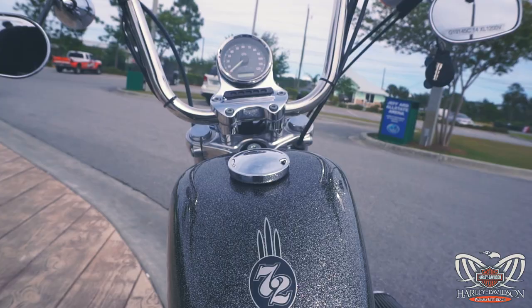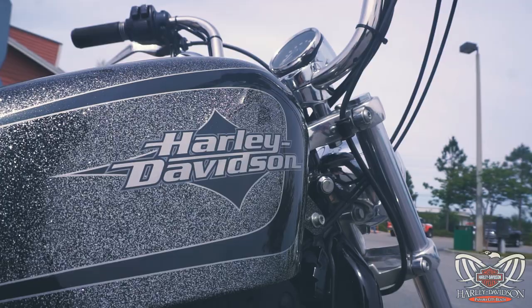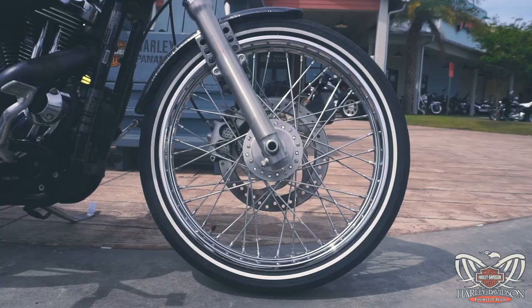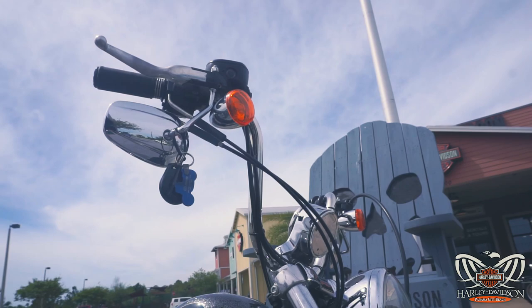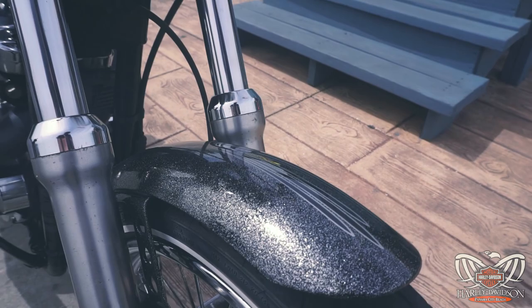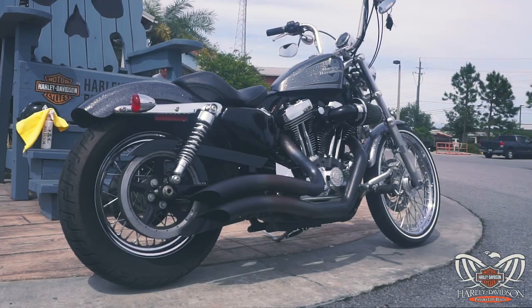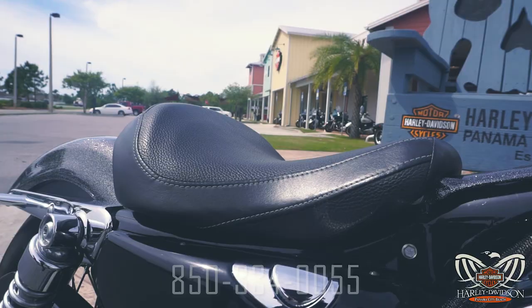You've got plenty of power through five gears. The 72's got some retro styling — you've got that 2.1 peanut tank, and this color is a beautiful silver flake in a hard candy finish. It's got a really cool, larger-than-life spoke front wheel, some mini apes, and some custom grips. This bike is set up for the open road. You've got a full Stage 1 kit on here with a heavy breather and two turndown, or street sweeping, pipes. You've also got a solo one-up seat.